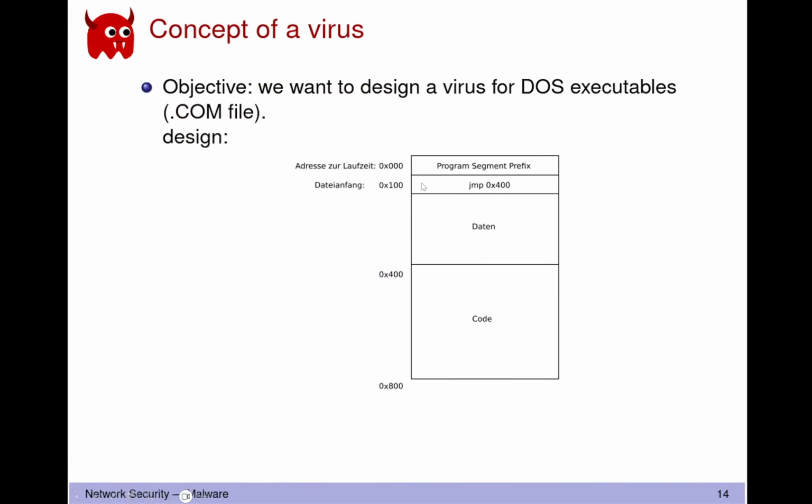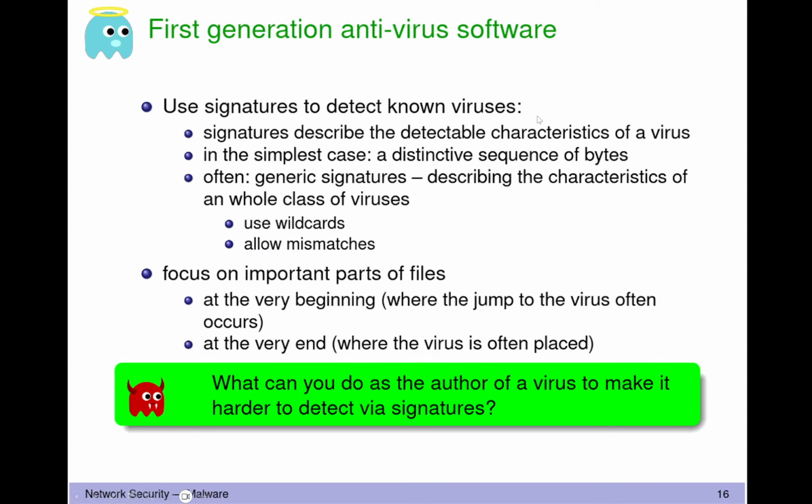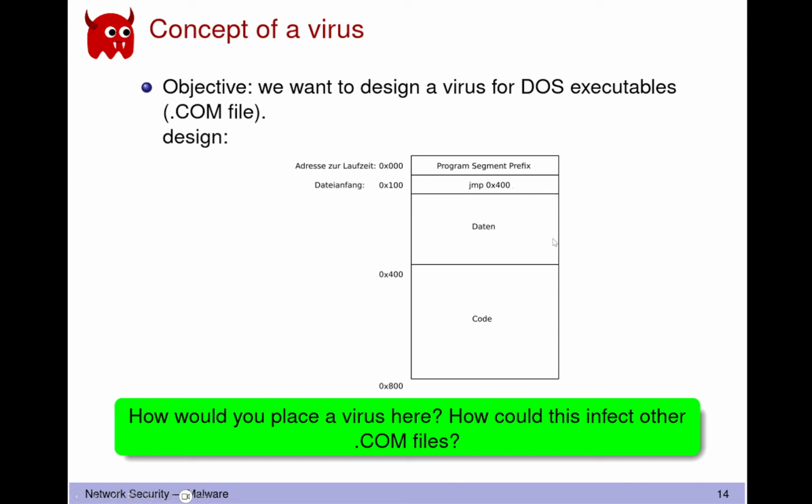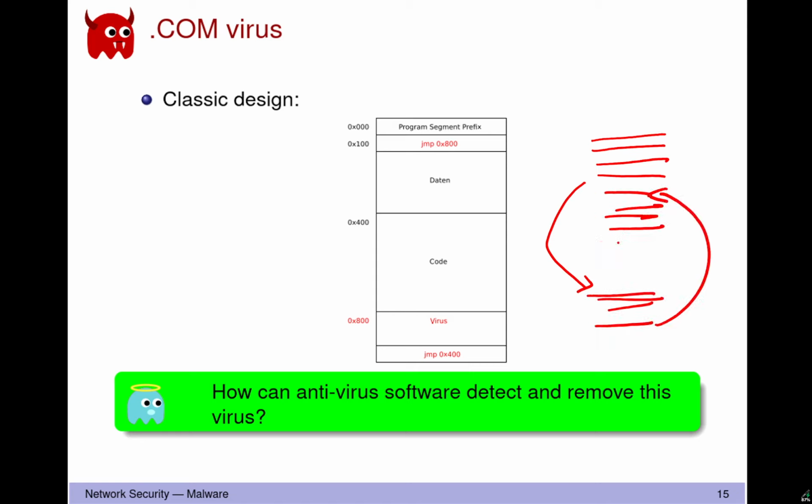So we were looking at how an infection could look like. Basically, if you have a specific start point where the code knows where it should jump into the code, so there's some data specified, variables and so on, and then you jump into the code. If you modify the jump element and you jump at places which you added to the file, then you can divert the flow of the instructions. So you jump to your virus part and then you jump back so that the regular instructions are also followed.